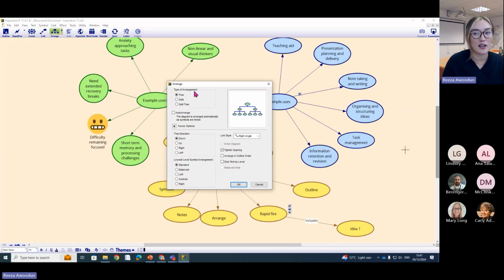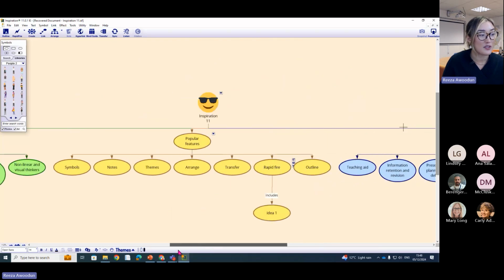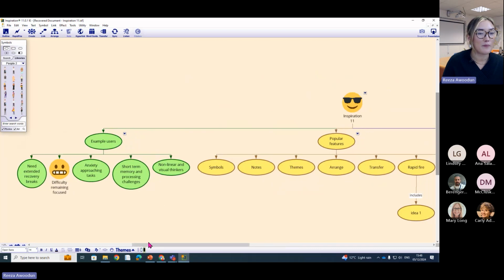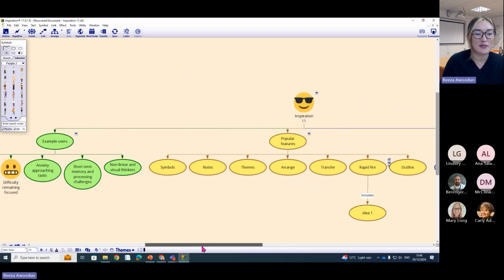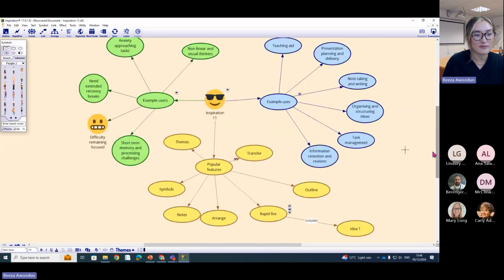You can see how you can arrange your diagram into a tree, and there's lots of different functionality. So tree diagrams to the left, to the right, and how it will be balanced, the spacing, all that sort of stuff. A split tree, a web, but just to show you this. This can be really useful for certain projects, or if the student just likes it in this particular format, but really beneficial for timelines or things like that. We have lots of users who like to create family trees, so this can be a nice beneficial feature for them as well. If you don't like it, you can always return back to what you did previously.